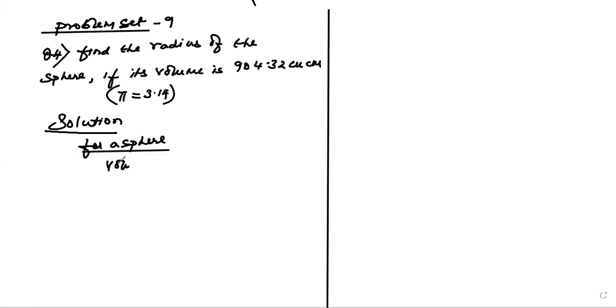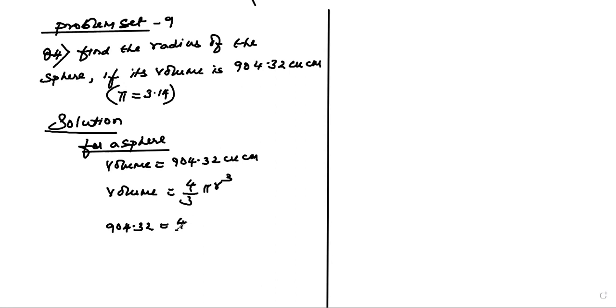And don't you realize, children, volume has a formula? Volume equals 904.32 cubic centimeter. But volume has a formula for itself. So that is the biggest hint. Use this formula. So what is the formula for volume? Volume of a sphere is 4 upon 3 pi r cube. So what will happen, children? I'm going to substitute 904.32 is equal to 4 upon 3 into 3.14 into r cube. But r is not given, okay? They want us to find it.